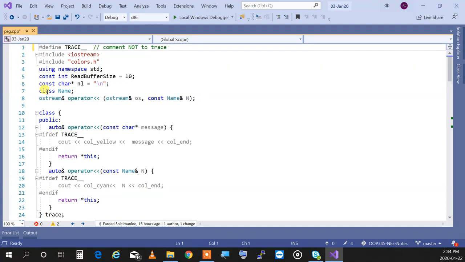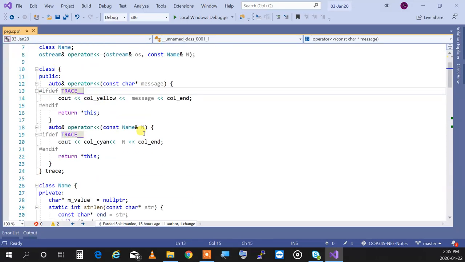So I created a define statement, I called it trace, and if it was a namespace, I would have called it std's trace, but I didn't do it because I'm just writing an example here. And the parts that are actually printing the debugging messages over here are within a clause that says, if defined trace, compile this. Otherwise, don't compile it. So if I comment the trace over here, as you'll see, these are dimmed. Now I have an empty function that doesn't do anything. The function still gets called, but because it doesn't do anything, it's not going to show anything, okay? So I can turn the tracing on and off. That's a very useful thing to do.